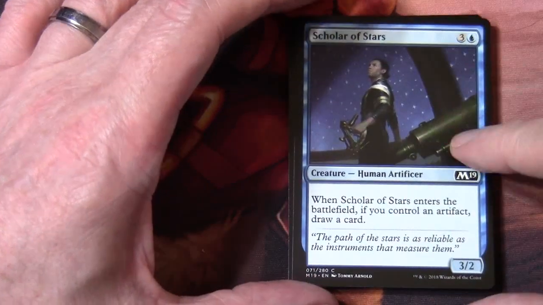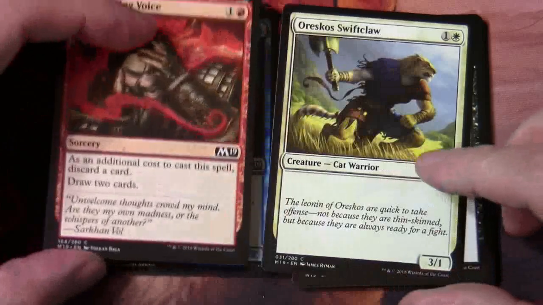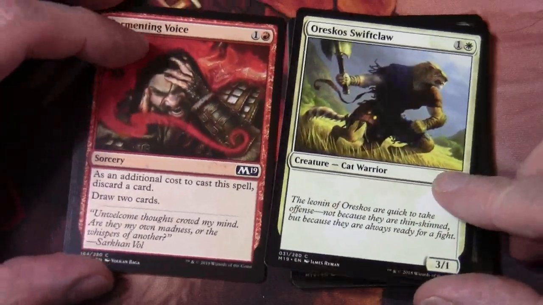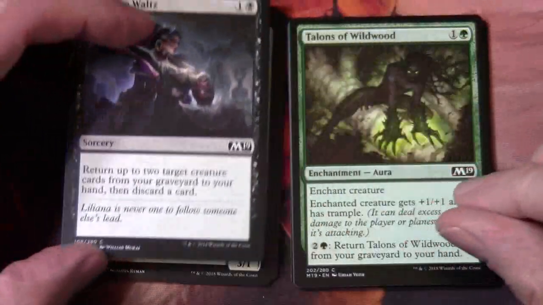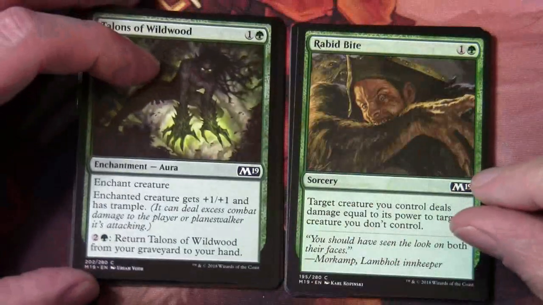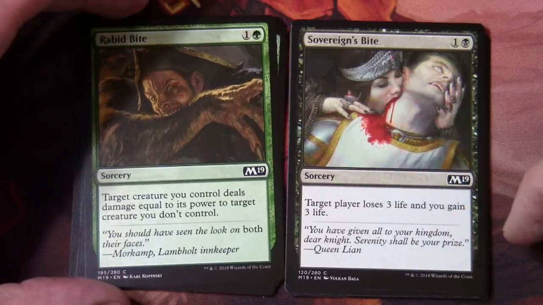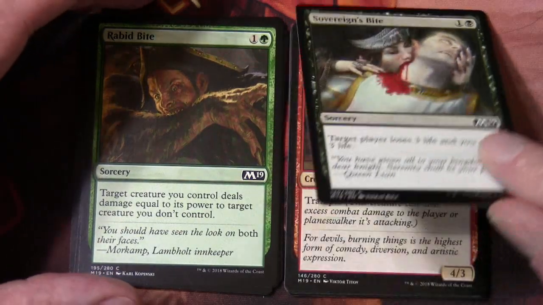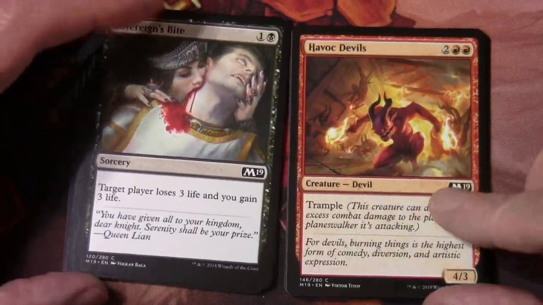Okay, Scholar of Stars. Tormenting Voices in here. Oriscos, Swift Claw, I think that is. Macabre Waltz. Talons of Wildwood. Rabid Bite. Sovereign's Bite. I wonder if we have a cycle of bites maybe. I don't remember seeing anything, but that's possible. Havoc Devils.